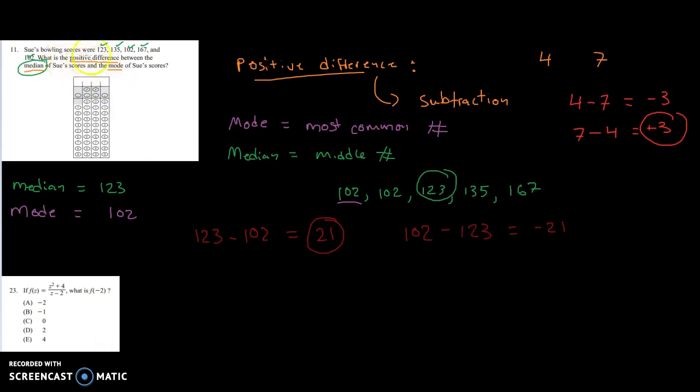And also, you think about it too. There's no negative sign on the grid-in for your SAT. So if you were doing this and you got negative 21, you'd be like, okay, well, there's no way to enter a negative sign on that grid, so that clearly can't be right. Anytime on a grid-in that you get a negative number, you're wrong. Okay. Very quickly, so that's that one.